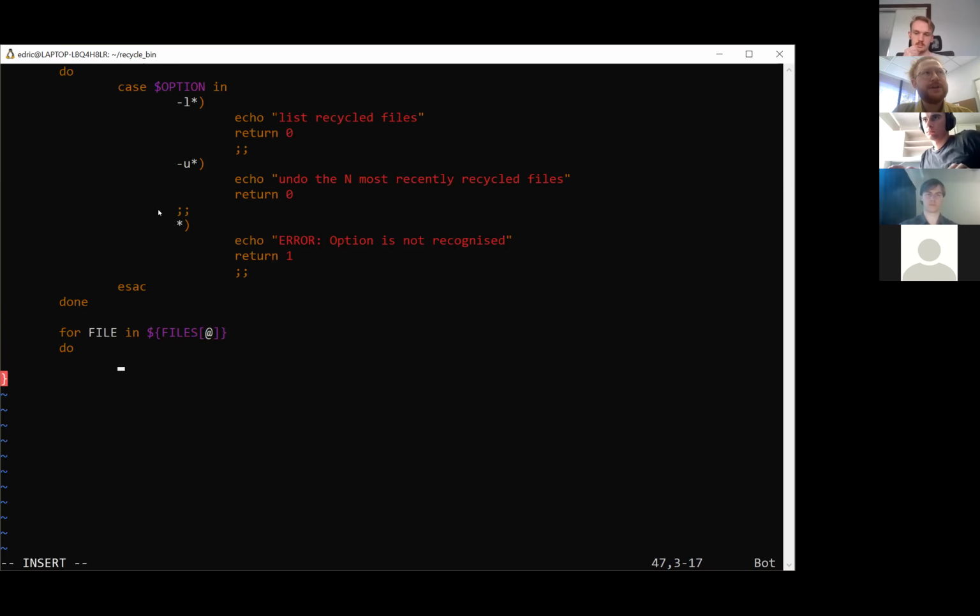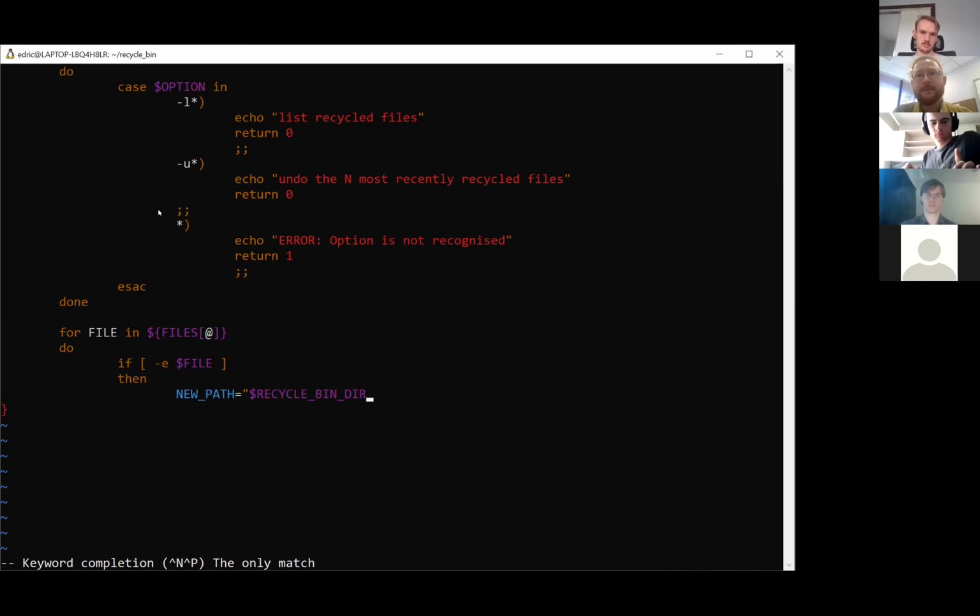We are going to check to see if the file exists, because we don't want to add information to our log file that's erroneous. And we are going to determine a new path for the file in the recycle bin directory.